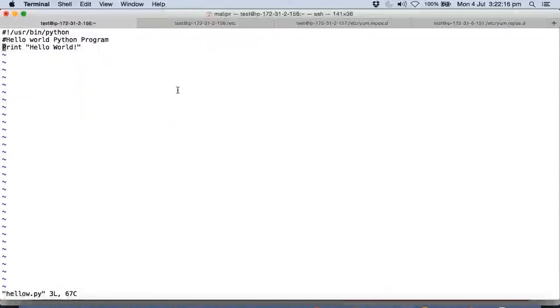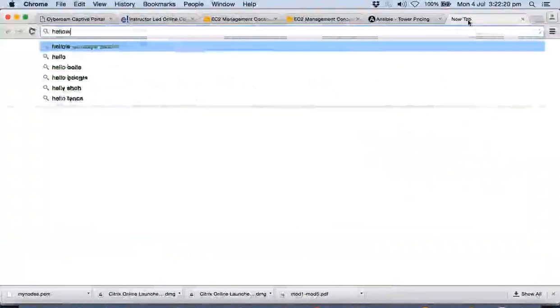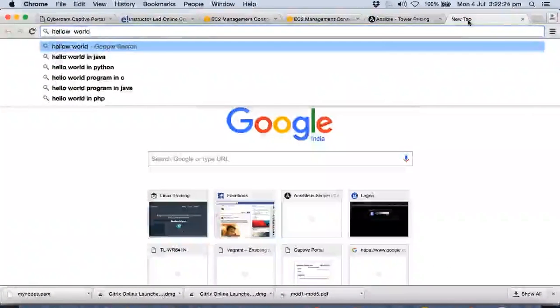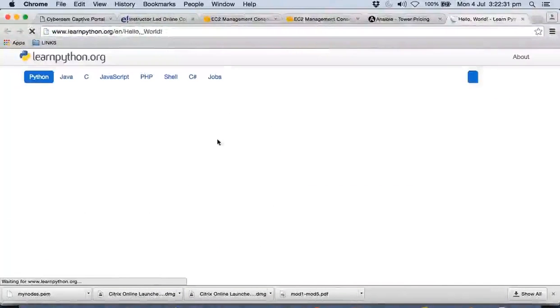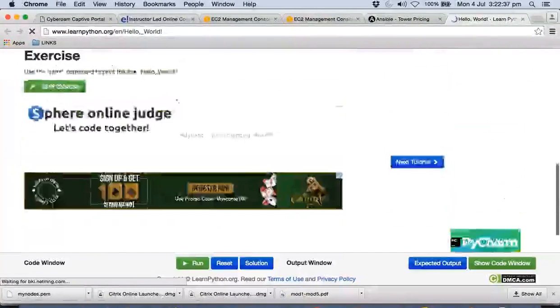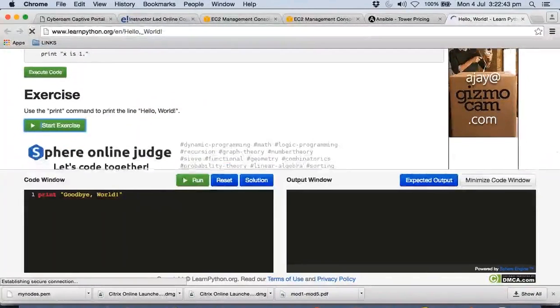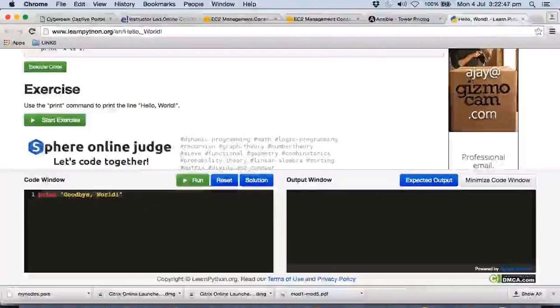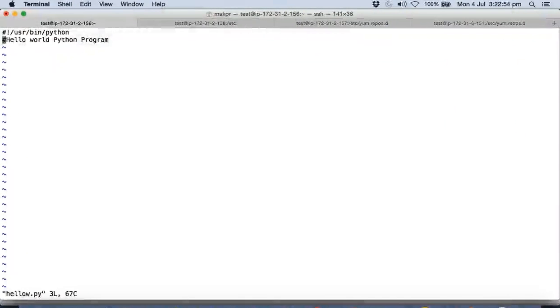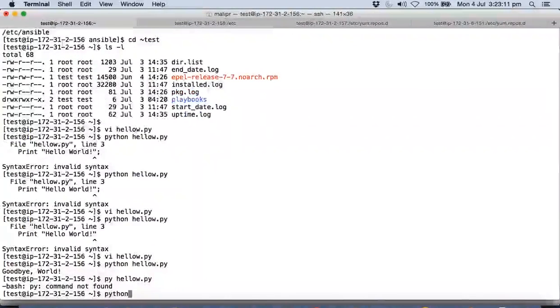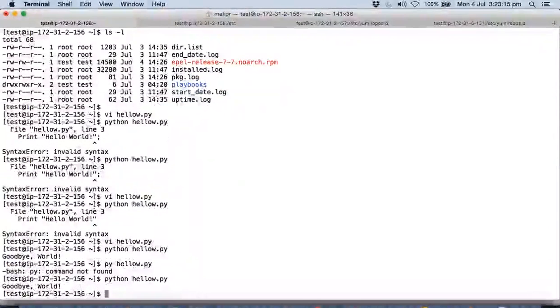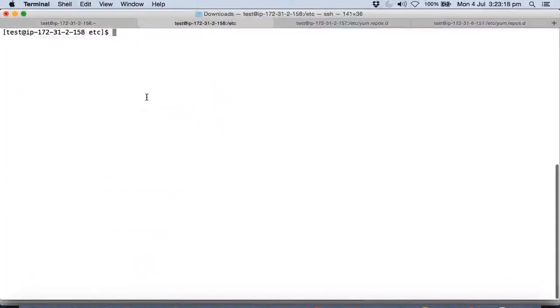So let me just check in Google hello world, to check whether Python is working as expected. So just go to an interactive Python tool. We can just see any code for Python to make sure that we are using the proper command for this. #!/usr/bin/python, print hello world. Let's see if it's going to function or not. Yeah. So if you want to use only, you can use just py, I believe. Python is working fine in the master node, and it should work fine in the test nodes as well.